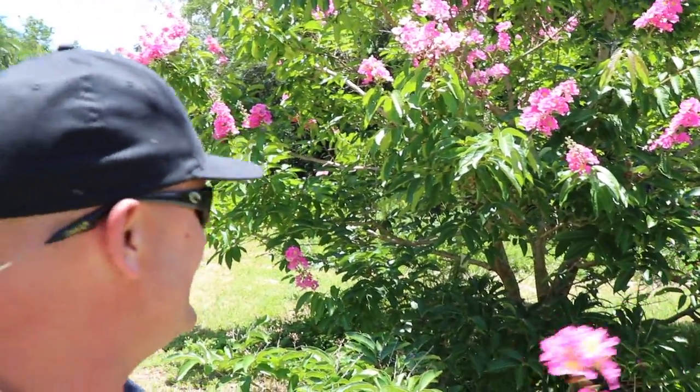We dropped Matt off back there for some coconuts — he's grabbing some sprouted coconuts, what they call Big Pink. This is a plant that's just being released, supposedly very cold hardy like a crepe myrtle, goes deciduous in the winter time. We're gonna bring these cuttings back and propagate them. This site is basically a germplasm — they're holding all these different species so if they get lost at another site, you can always come here and get cuttings, seeds, any kind of propagation material you want.